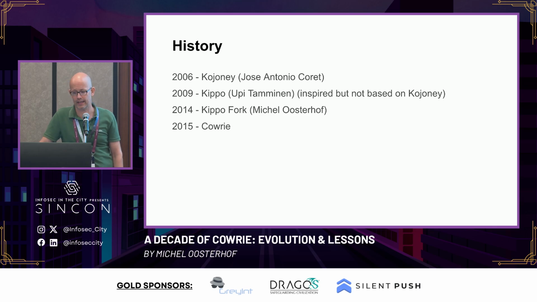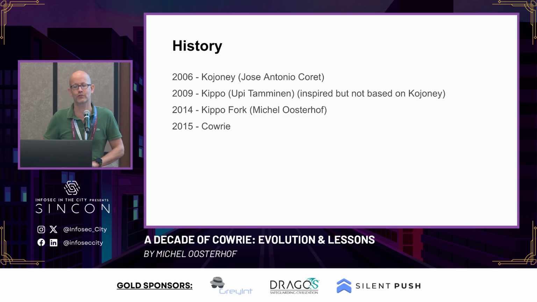Around 2009, Kippo came up, written by Upi Tamminen from Finland. He wrote it from scratch, not as an adaptation. Back in 2014, I had some spare time and started to modify Kippo. I created patches and added functionality, and we'll talk about what was added later on. I added quite a lot of stuff, and it kept growing and growing.